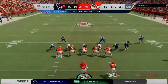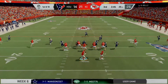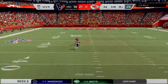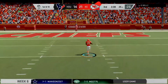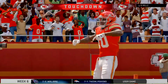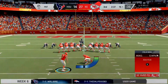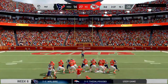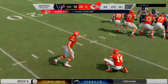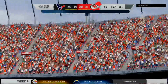The KC offense out of the huddle, ready for their next drive. Certainly want to avoid what they had to do last possession, and that was punt the football, because this game's starting to tighten up. In a basketball sense, you think about taking... It's caught inside the 25. And all the way in for a Kansas City touchdown. Tyreek Hill, his second touchdown of the game, giving him 12 on the season. And the Chiefs are able to extend their lead. The point after is good, and the lead now up to 14.